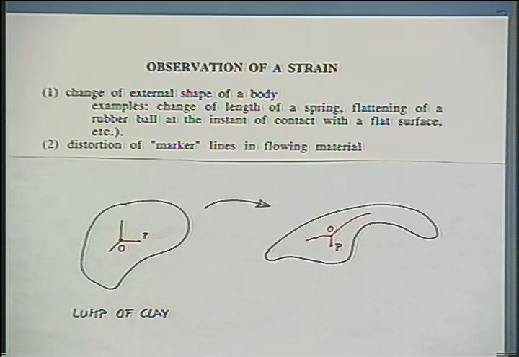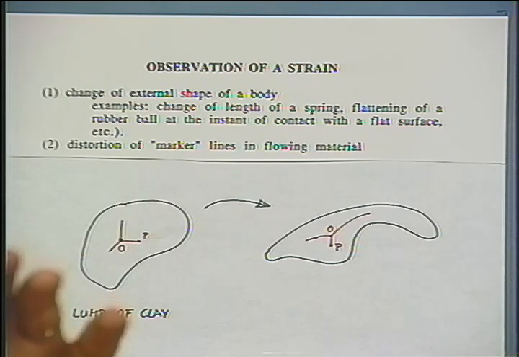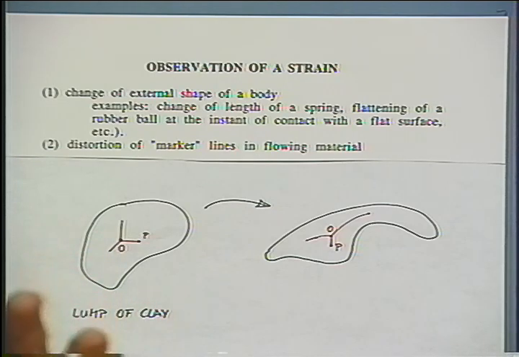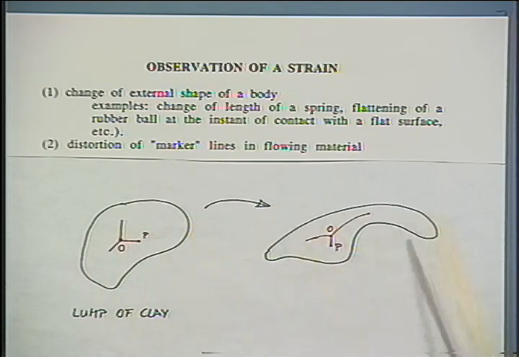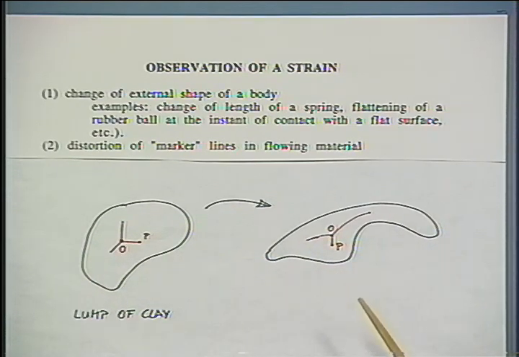One possibility would be, as sketched down here, imagine you have a lump of clay, and you're deforming this clay. How do you know that you're deforming this piece of clay? You know that you deform it by observing the external shape of that lump, and you would say if the external shape goes from this to that, or you probably would make something nicer, some cup or some different geometry, you would say you're deforming this material. So the external shape is a measure of deformation.